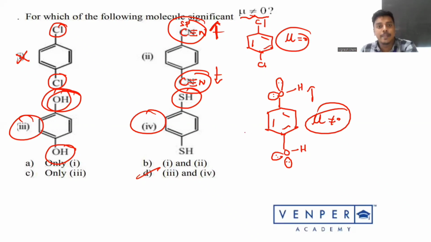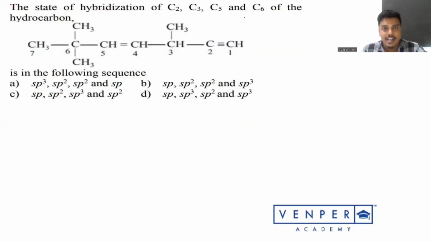Okay. Now, next question. This is state of hybridization, right? They're asking about C2, C3, C5, C6. Now we know very well whenever carbons are surrounded by a triple bond, that is called sp hybridization. The double bond, that is sp2 hybridization, and single bond, that is sp3. Okay, this is a triple bond. Therefore, this also sp. This also sp. They're asking about C2 is sp, right? Option A is not correct, and okay, C is correct. C is also possible. Okay, only A can be omitted.